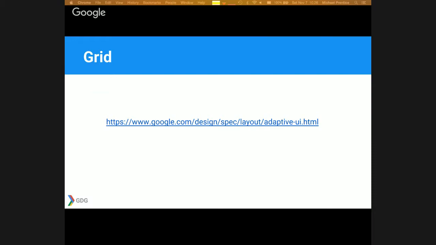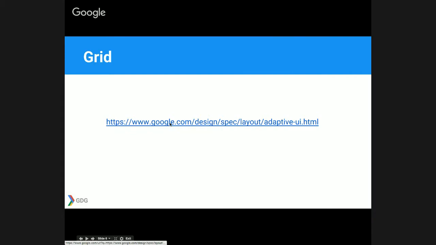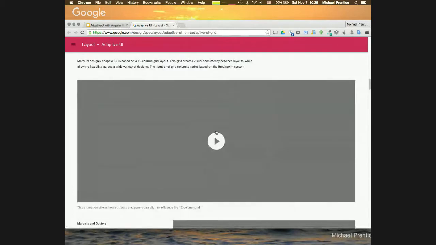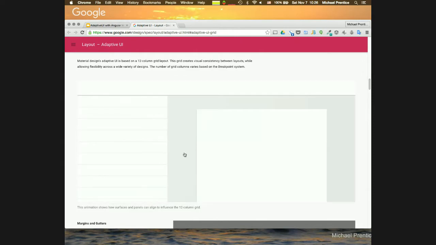Okay. I want to look at these grid examples for Material Design. I'm not sure how great this is going to work on this projector, but we shall see. Okay. So this first example is just an example of the 12-column grid and some of the panels and UI.